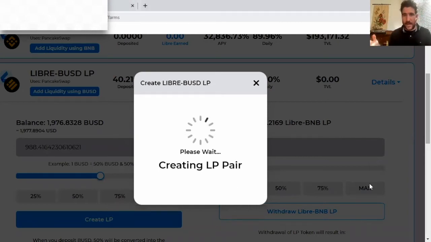Now this is where all the magic happens. In the background, what's happening is our protocol is taking half of the BUSD that you deposited. It's going to a secondary DEX to purchase LIBRE. It's bringing that liquidity back to our DEX, wrapping the LPs and depositing into the farm that you've chosen. And then it's going to auto compound those on a daily basis as well.